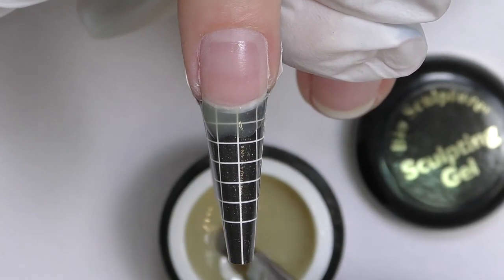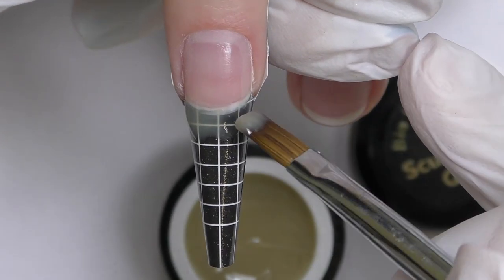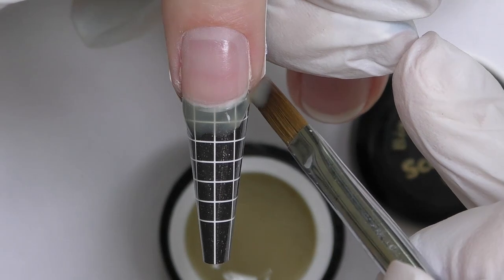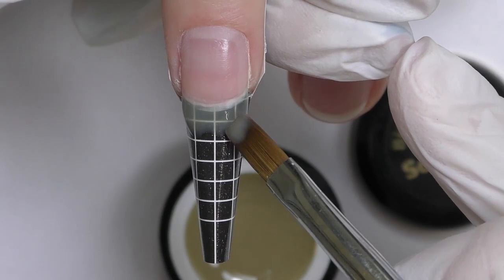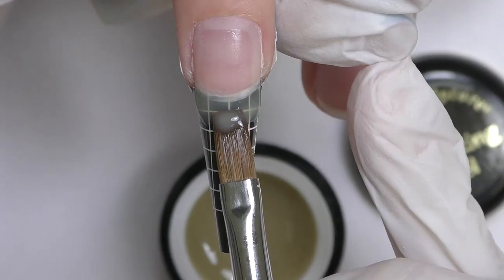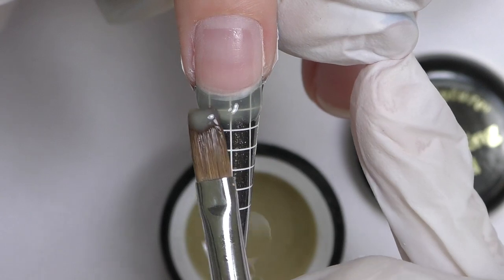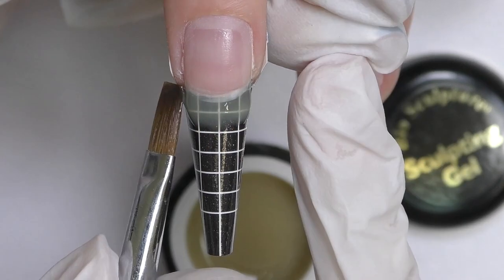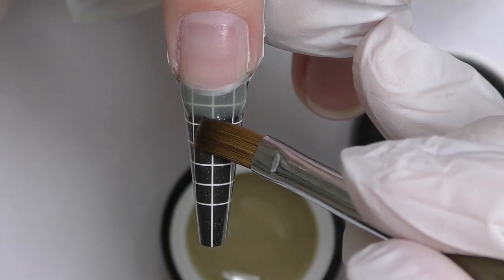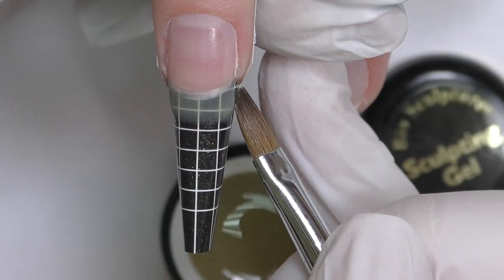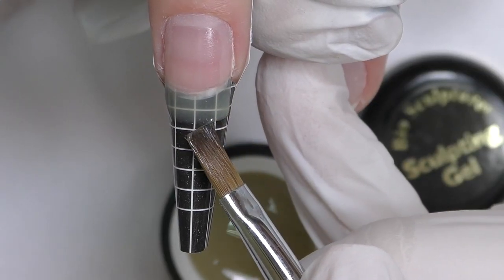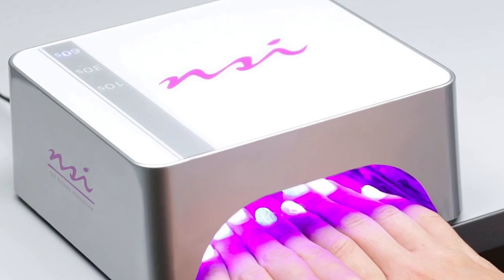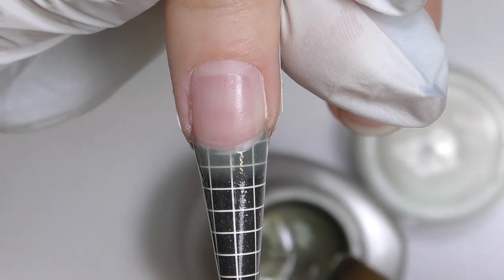And if you will stay with me, you will find out why it's actually supposed to be this color. As you can see, the consistency is pretty thin, so do not apply too much and try to make the surface as even as possible. Our goal here is to do a natural looking nail, so we are not going to make them long. Clean the lines and then cure it in UV or hybrid lamp for two minutes.